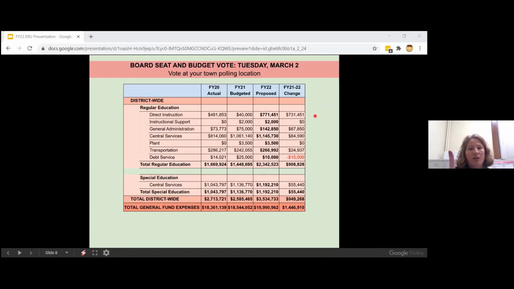And so what I want to bring your attention to is the very last line, that total general fund expenses. We're going to see that line in just a second, because this is the line that showed up on the mailer that was sent out to families and people. So you will see that line again in just a minute. At this point, we're done talking about the expense side. We're going to talk about the revenue side in just a sec, but I wanted to open it up for any questions that you may have at this point.